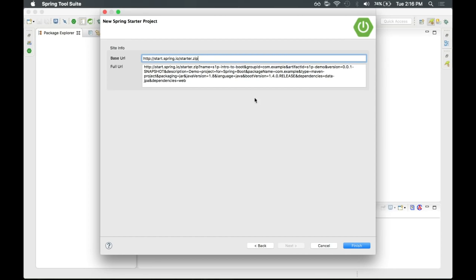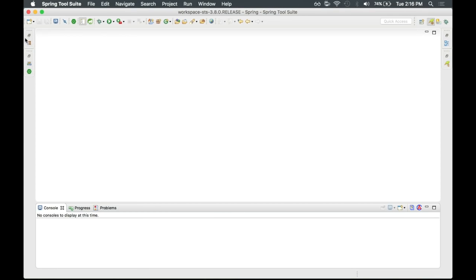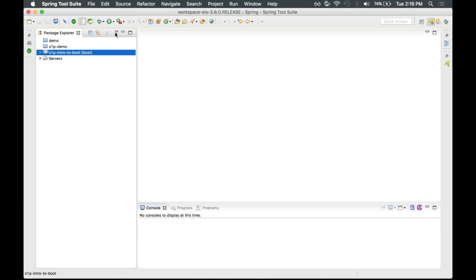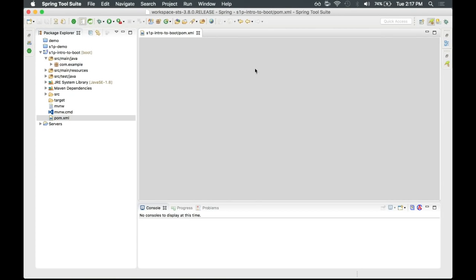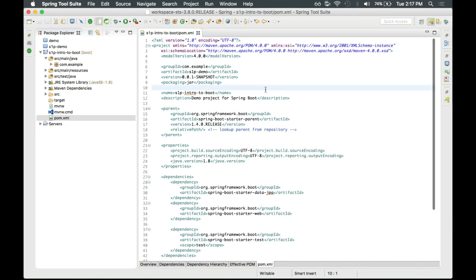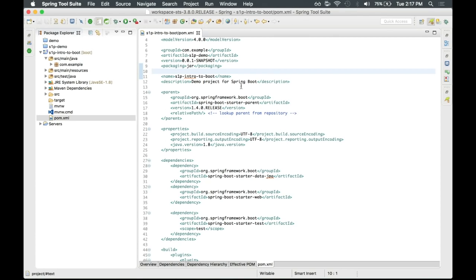Okay. As you can see, this is pointing to the start.spring.io site. So, a few things that we have to check before starting coding is that the site is going to provide a Maven project with everything just to start.